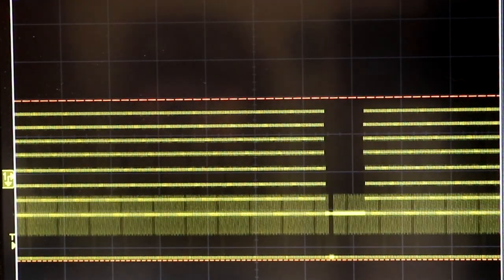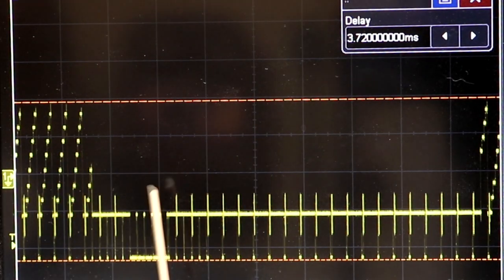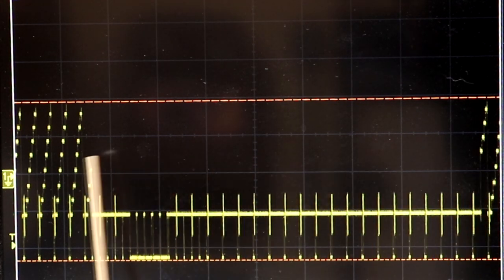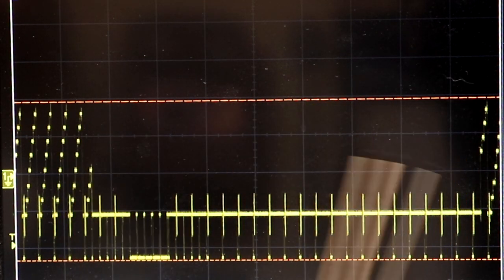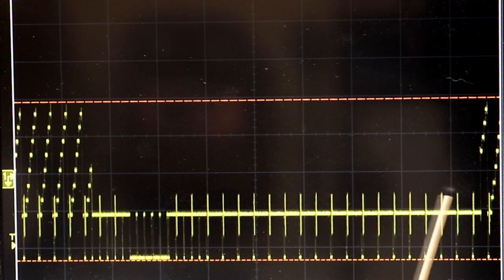That's this gap. Can we zoom in on that a little bit? Now interestingly enough, you can also see these little spikes. Although I called this big gap here a frame pulse, it's actually made up of these kind of runty line pulses, and again that's so that the line oscillator in the television doesn't lose its lock. But you can see that there is effectively a gap between one frame starting and another. So again, it's the job of the sync separator to identify this gap and tell the television it's about to start a new frame worth of video.